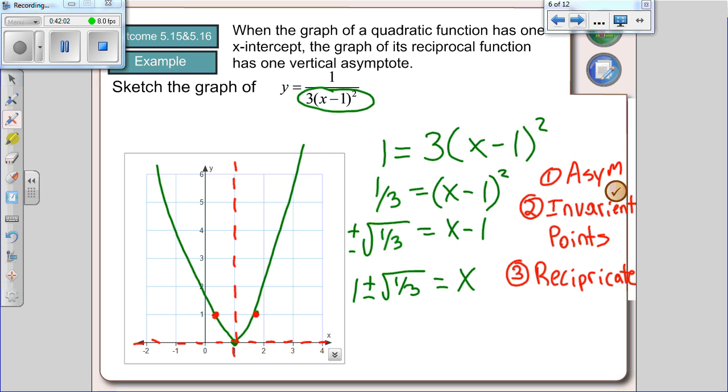And if you're ever wondering why we know that, if you took y equals 1 and then reciprocated it, it's equal to 1 over 1, which is 1. So that's why they don't move. And the same thing works for negative 1. If you had y equals negative 1, reciprocated, it's 1 over negative 1, which is just negative 1. That's why those points don't move. There's a reason for their mathematics.